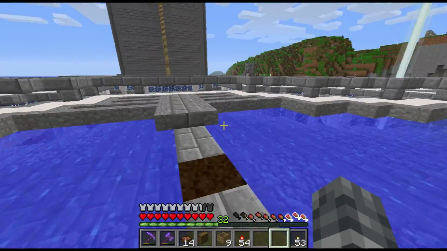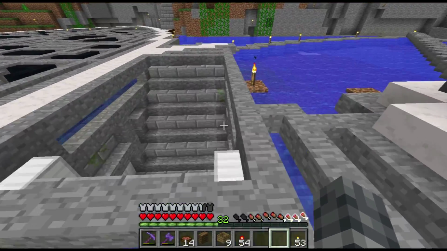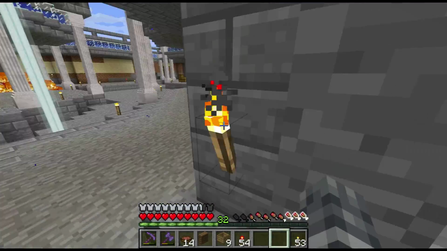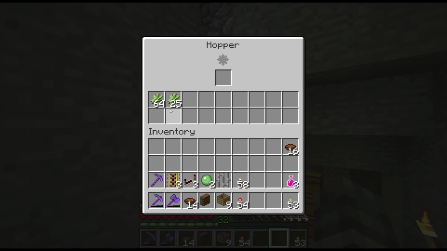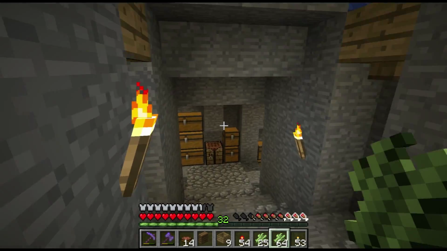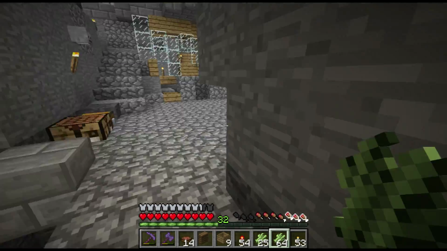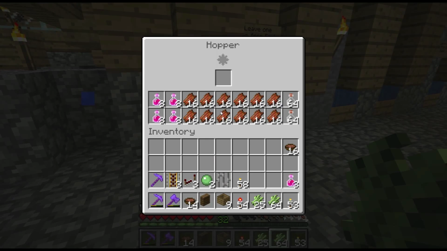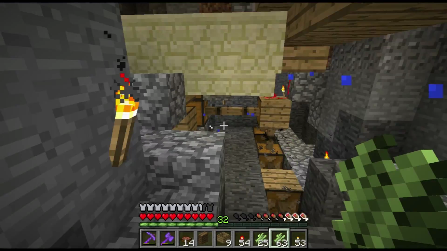Alright, let's go get some materials to throw in the system. Actually, we're going to need to go grab some reeds too, because I don't know that my automated reed farm, that little mini reed farm I've built, is going to do a very good job of keeping up. I think we're going to have to expand that quite dramatically. Just another job. There's that, and those. Okay, that's enough rotten flesh for our purposes for the moment.